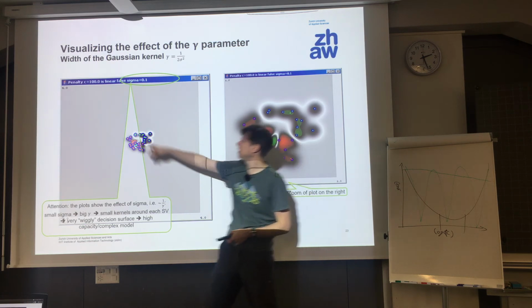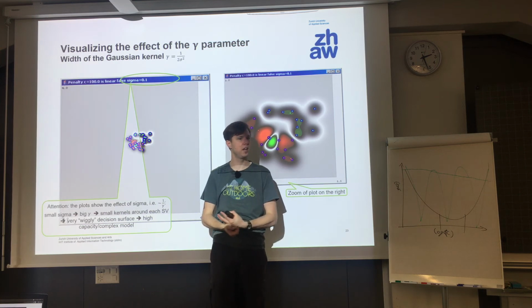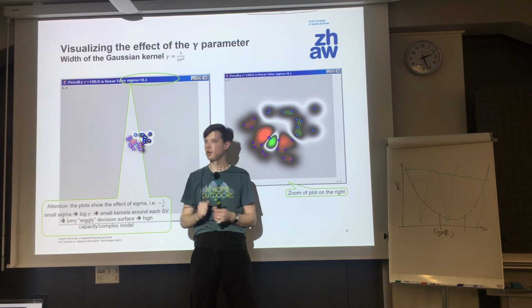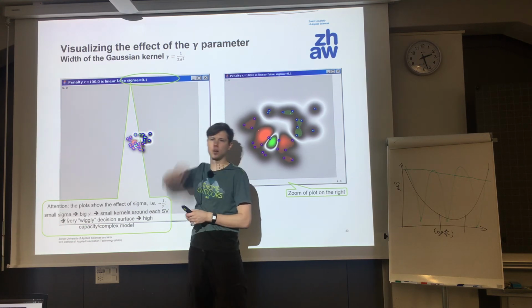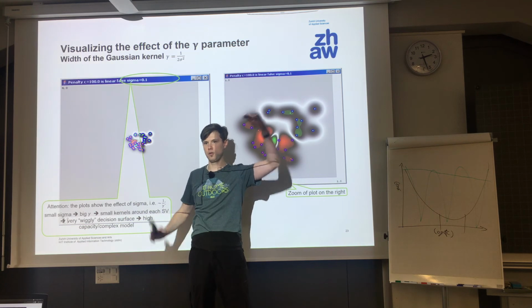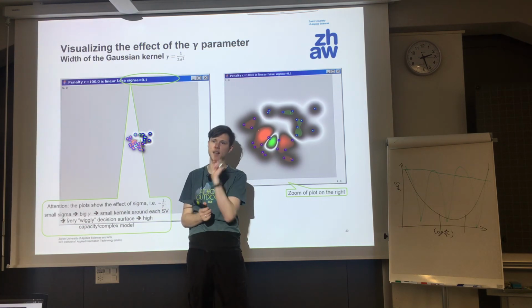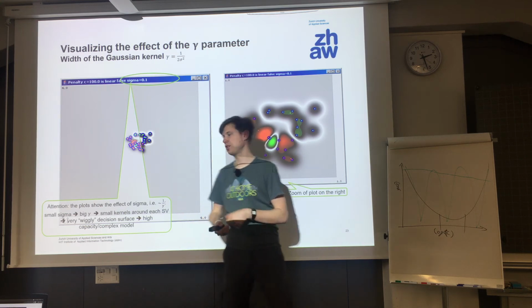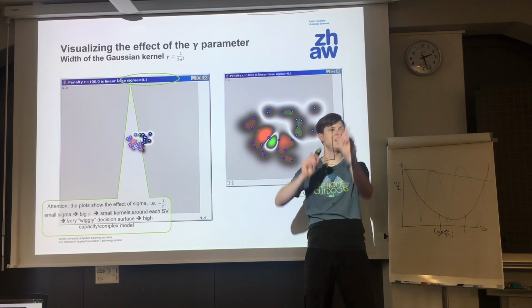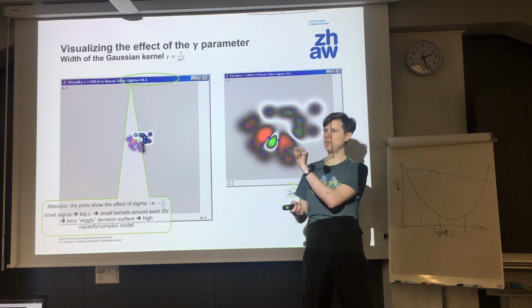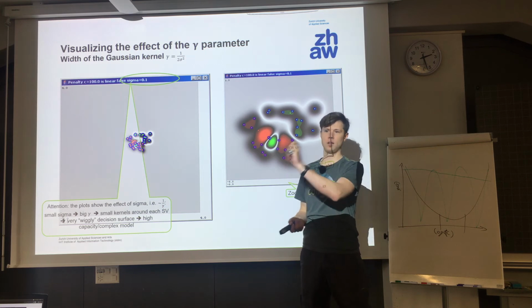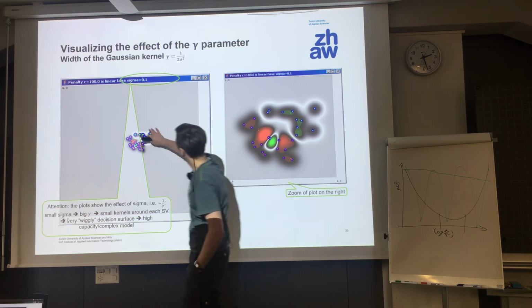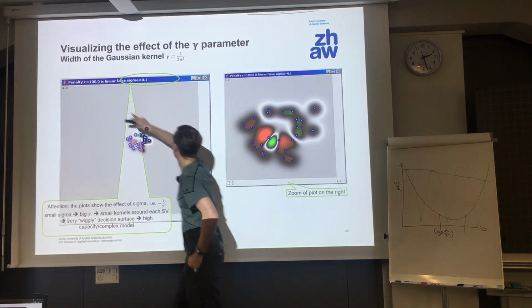So while with the C, you basically say how many misclassifications are okay during training, which controls the width of your margin, the sigma says how nonlinear my decision surface is. If you increase it a lot, it will become linear again, or almost linear. If you make it very, very small, you have these very tiny Gaussian kernels, which basically means you have a very nonlinear, highly nonlinear decision surface. That is basically almost instance-based classification, where only points that are very close to a support vector actually have a chance of being classified.